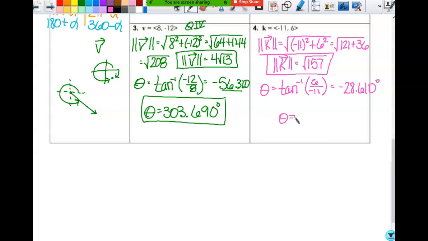So I want to make sure that we still get this angle thing. The angle that it gave me, I know is a fourth quadrant angle. I'm down here, but my vector would be pointing towards the second quadrant, because if I go to the left and then up, this is actually going to be a second quadrant angle that I need. So if I'm in this quadrant and I need this quadrant, I can just add 180 to it. That's going to give me 150 something, just off the top of my head, which would put me in the second quadrant, which is what I want. So if I just add 180 to that, I get 151.390.